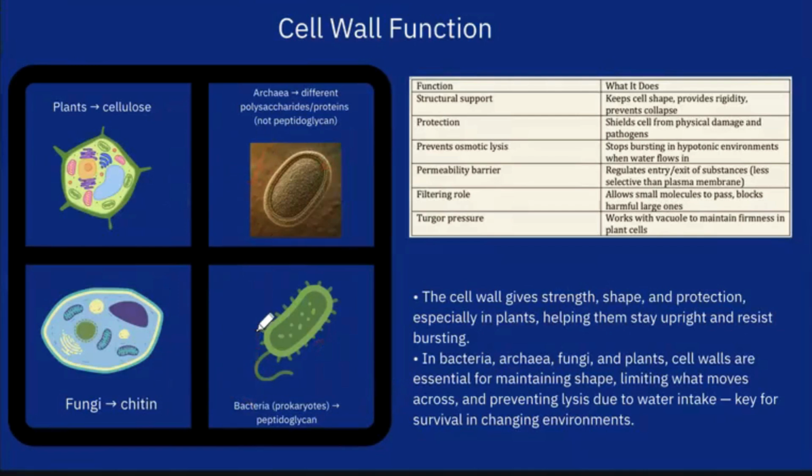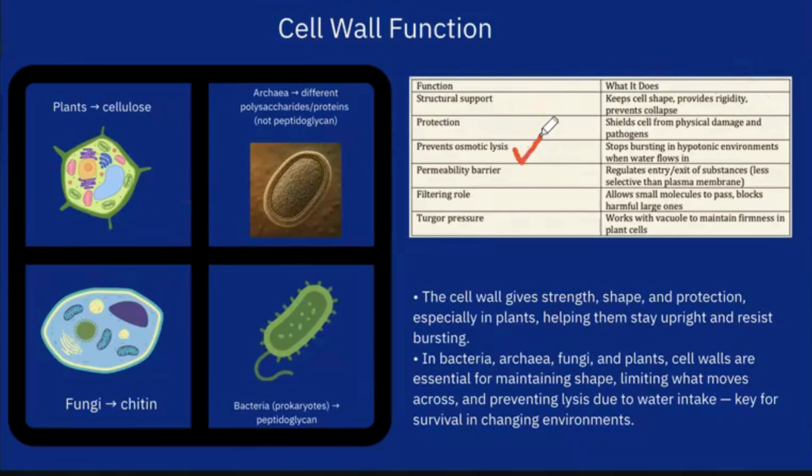And cell walls provide an extra shield, especially when it comes to protection against physical damage or pathogens. That's important to note because unlike animal cells, which need that fluidity, protection for things like plants is really important. The cell wall provides that because they're so dependent on that water coming through the plant that they need that extra barrier. Which leads us to the idea that they have structural support. Remember, for plants, they allow the plants to remain their shape and provide that rigidity that's necessary and prevent that collapse, especially with water.